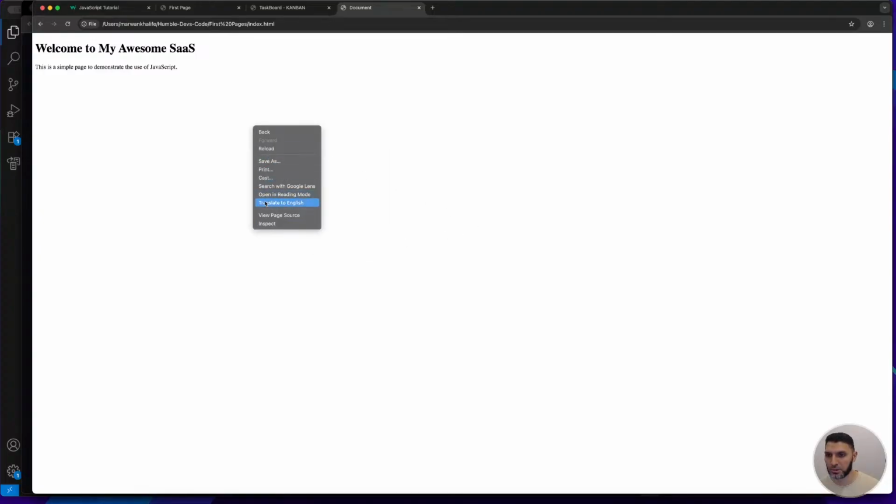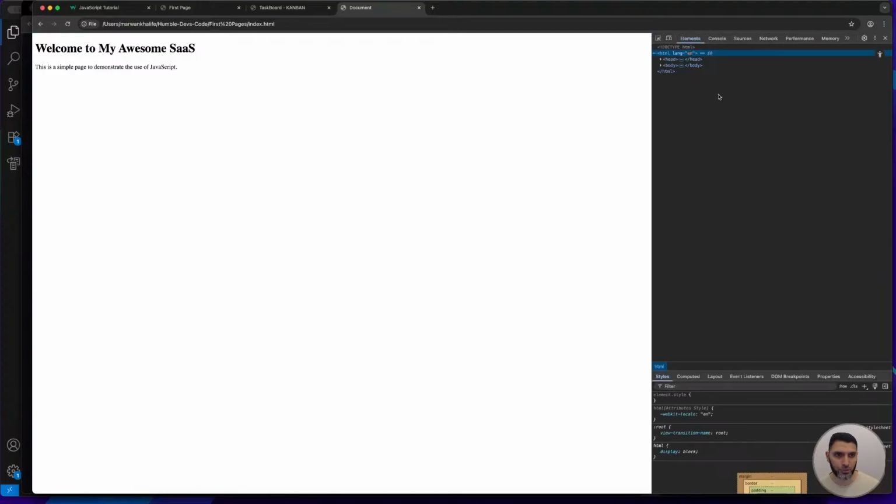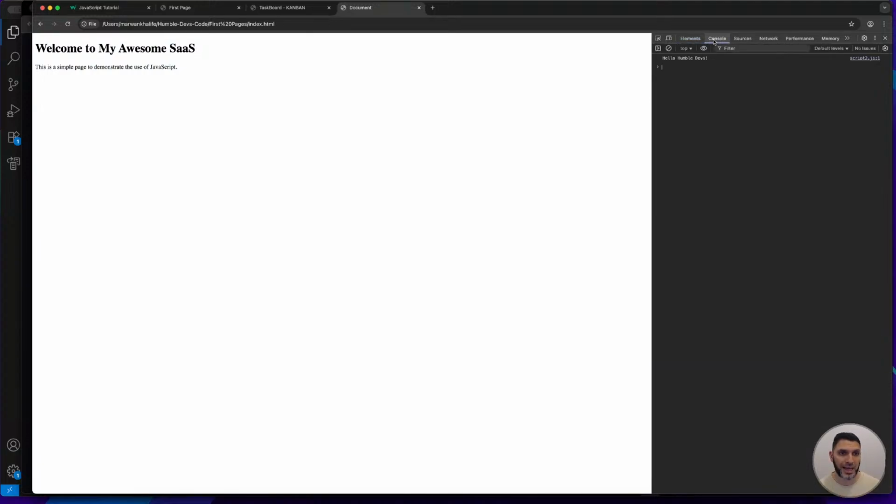Which is fine. So I'm going to inspect, which opens the developer tools, and inside the developer tools you have the console tab. I'll try to make this bigger. Perfect. So the console tab here is showing me the output.